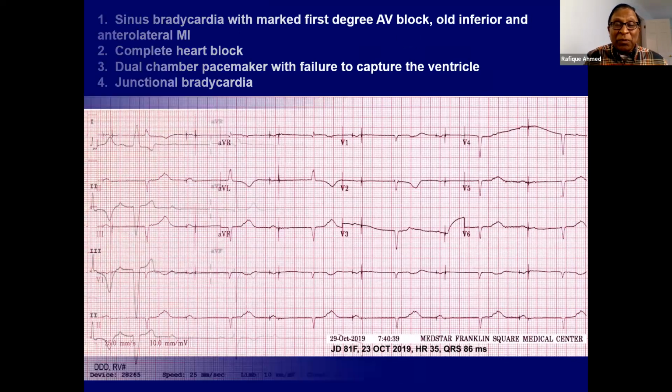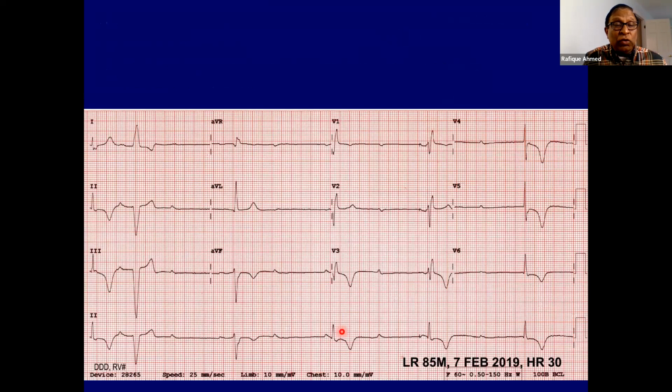So this is the other one. Look at this. This is a patient with a dual chamber pacemaker, who comes with syncope. There is a P wave, but there is nothing after that. And there is atrial pacing also. This pacemaker is not delivering any spike after the P wave. That means this was a patient with RV lead fracture. If there is a fractured lead, you will not see any signal at all. And it was programmed appropriately.